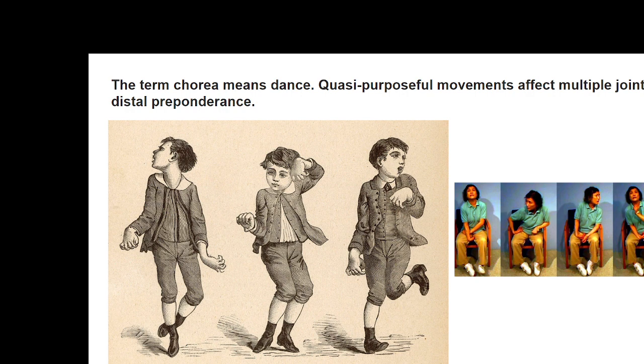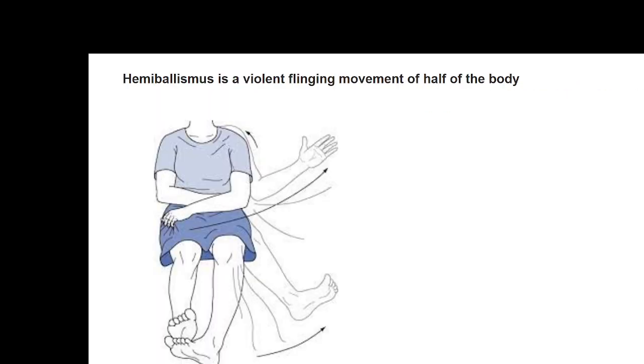And as far as the pathological interpretations, we will be discussing that later on. Hemiballismus is a violent flinging movement of half of the body. Many times it is misunderstood as seizures. In seizures the patient may have impaired consciousness, but in hemiballismus any one side of the body may have a rapid jerky movement, which can also occur due to many neurological conditions.